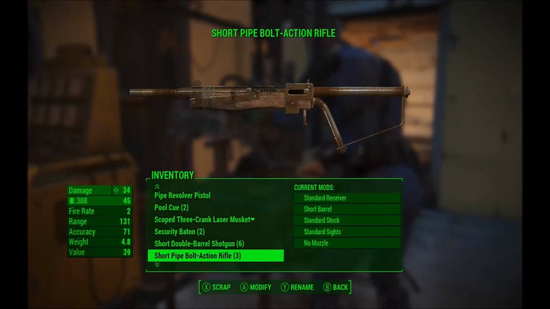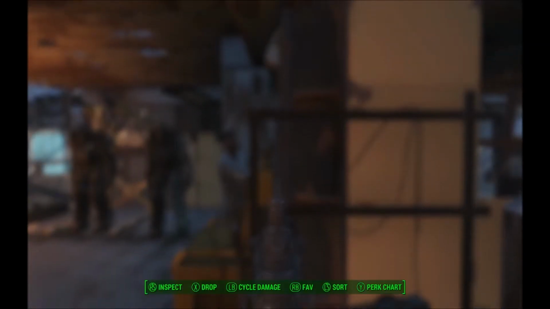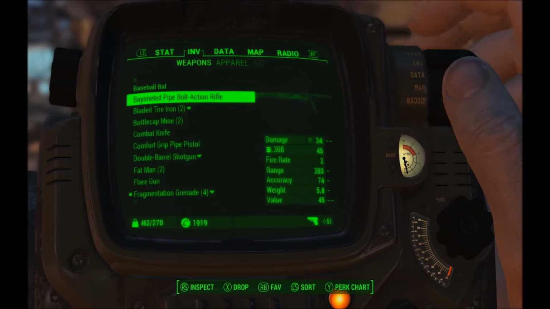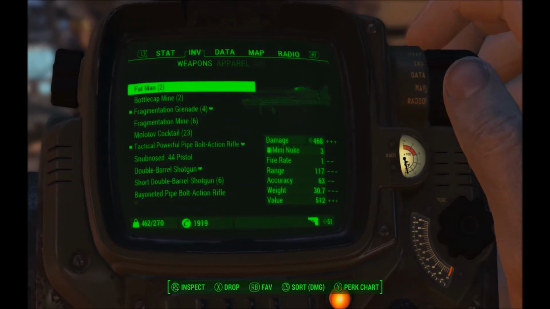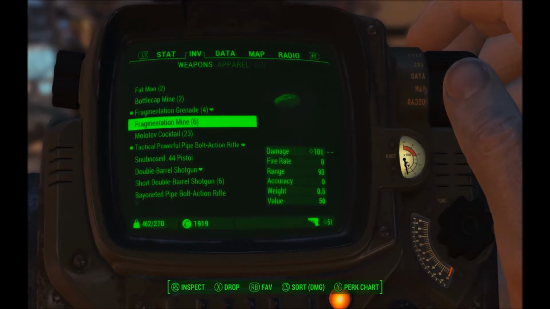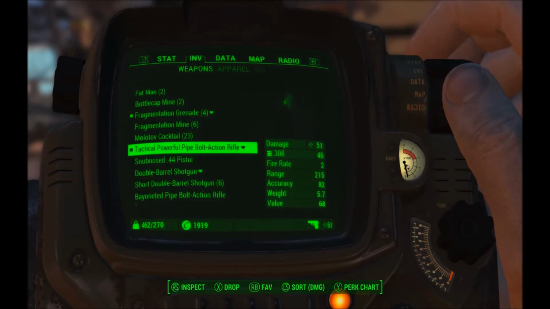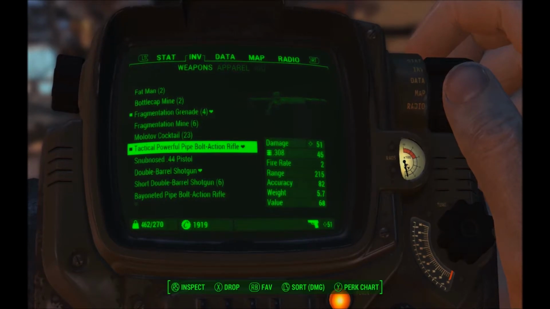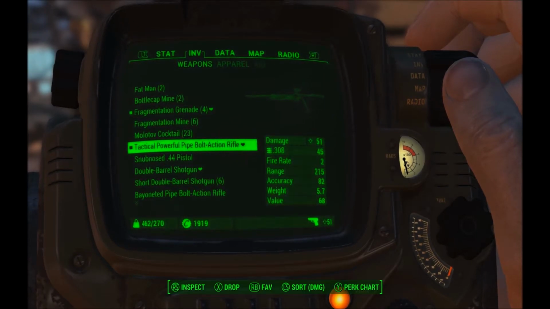Let me jump out of this right now. Jump into my inventory. Look at my weapons. Sort by damage. So we have the Fat Man, obviously, at the top. Bottle cap mine, grenades, mine, Molotov cocktail. So we have my tactical powerful pipe bolt action rifle. So I'm going to keep that, and I'm going to take that glow reflex sight off and put on a scope of some sort. So that will be my long range weapon.